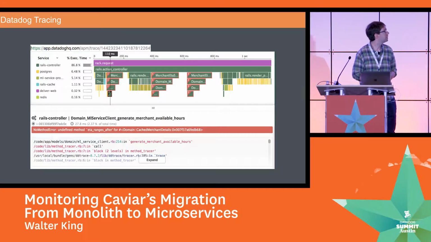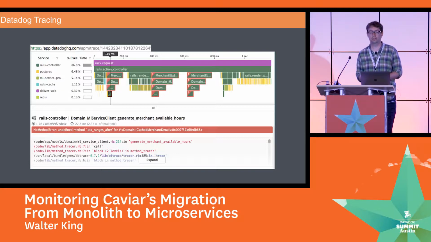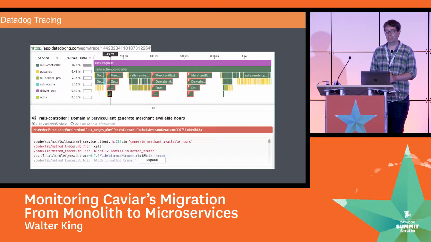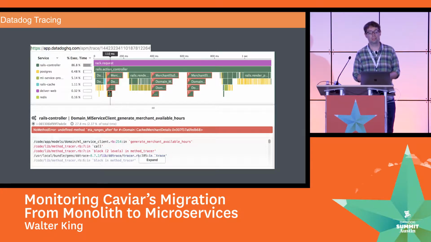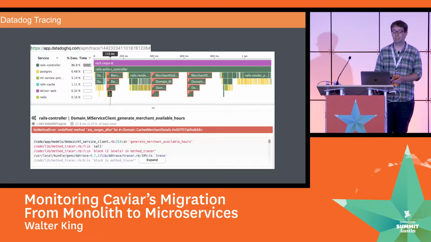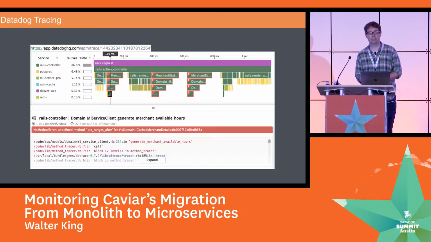This is an example of a trace that we have for our monolithic Rails application after we went through and solidified the instrumentation. A couple of things I want to point out. First off, all those yellow bars come in with the default implementation of the agent. They're all SQL queries. That's great, but when we first did this, that's pretty much all we saw, just a flat line of yellow bars. So we went through and manually instrumented everything in our application so that we could get more detail. So when we saw a Postgres query, we could say, oh, it's this section of code that was calling it, and that's the section of code that we should go and improve.